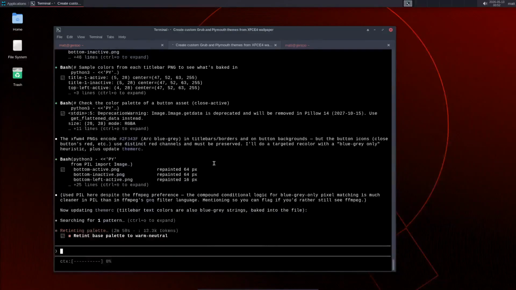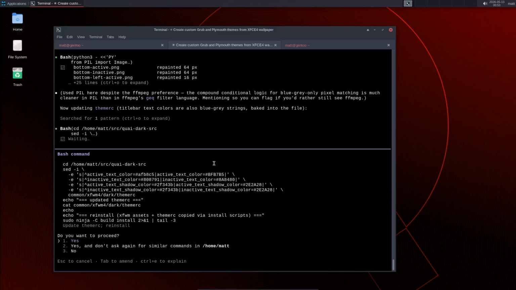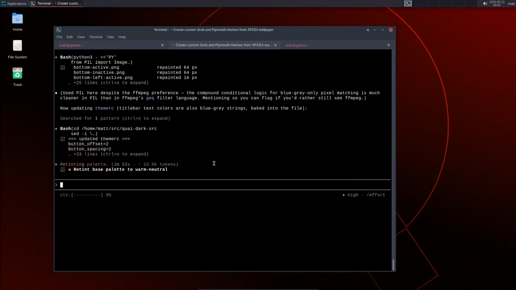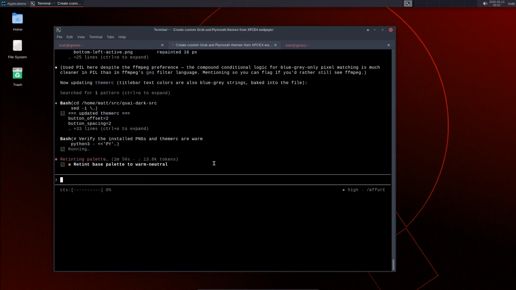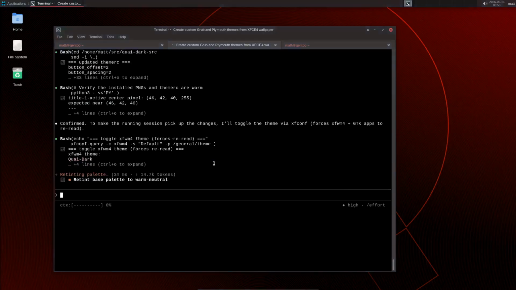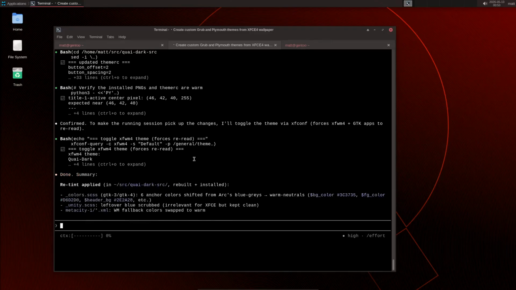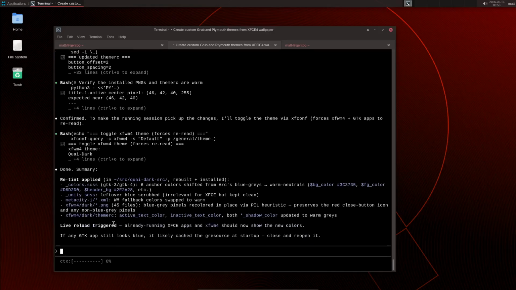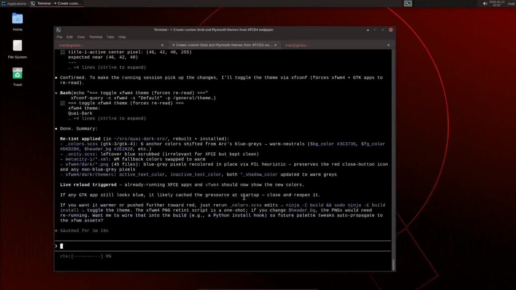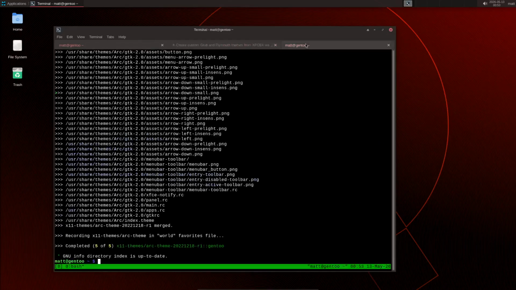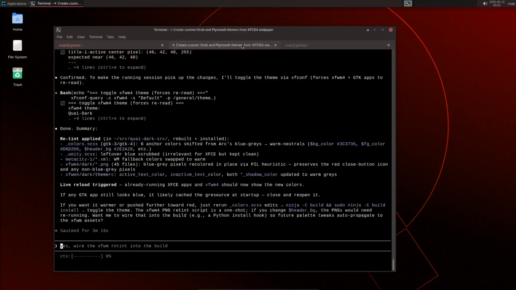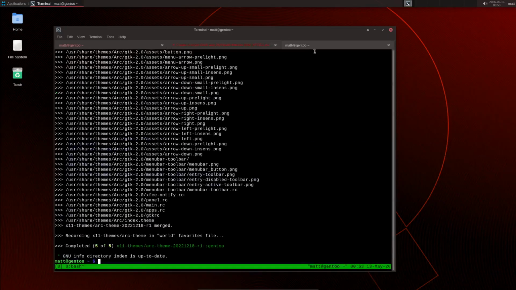We are building effectively our own GTK theme now at this point. I was not expecting this, but this is a lot of fun. Hope you guys are enjoying it. Oh yeah, that looks way better. We still have some blue icons, but it's working on that. We'll have to reopen some of these to see the full effect here. So what did we just install over here? Oh yeah, Arc theme. Duh.